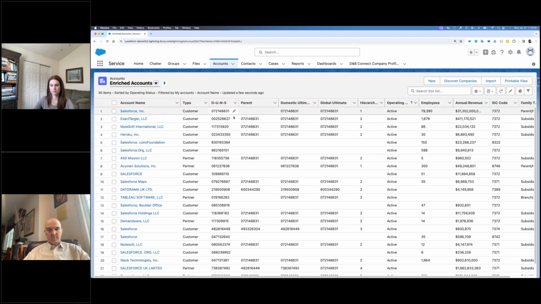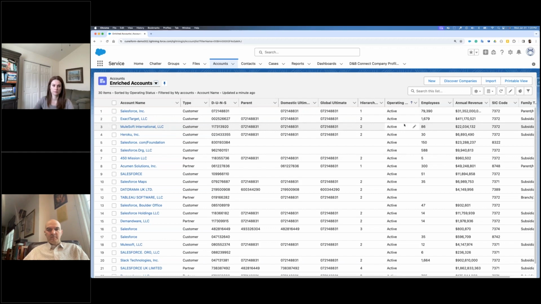Then we see the DUNS numbers and some of the hierarchy information that we've been able to bring in from D&B. Now, the DUNS number itself is very similar in nature to maybe an MDM identifier or other identifiers you may have, but it's like a driver's license to an individual. It basically gives me an identifier for that account that I can now trust and use as I go through my identity resolution and the other pieces that we're going to be talking about. The hierarchy attributes that you see here are things we're going to be able to take into account as we start developing an overall view of the account and the company as a whole. So those are attributes that we're able to bring in and help us enrich the data.